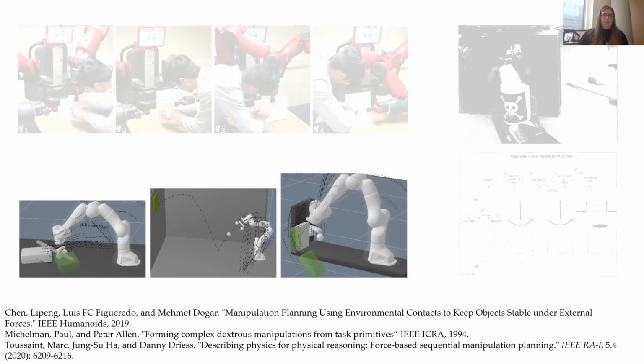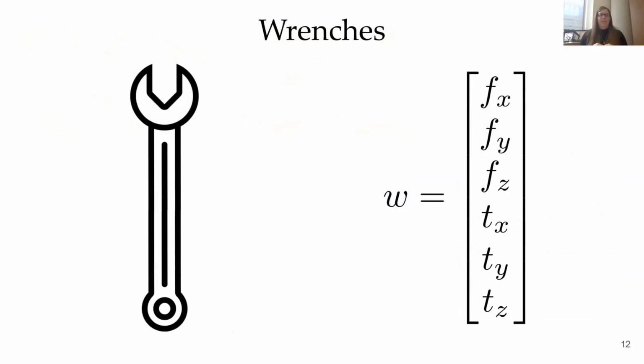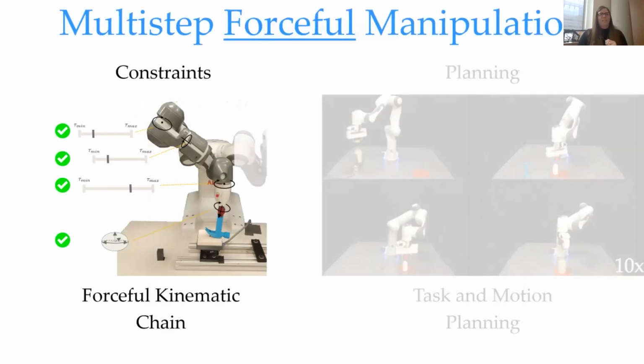Speaking of forces and torques, there is one distinction that I must make in all of my talks, which is that we have wrenches and wrenches. In the context of this work, we have both a tool and a 6D force-torque. So I'm going to call the tool generally a spanner, and when I say wrench, I'm generally referring to the 6D force-torque vector. Okay, so those are our preliminaries. Let's dive into our constraints.